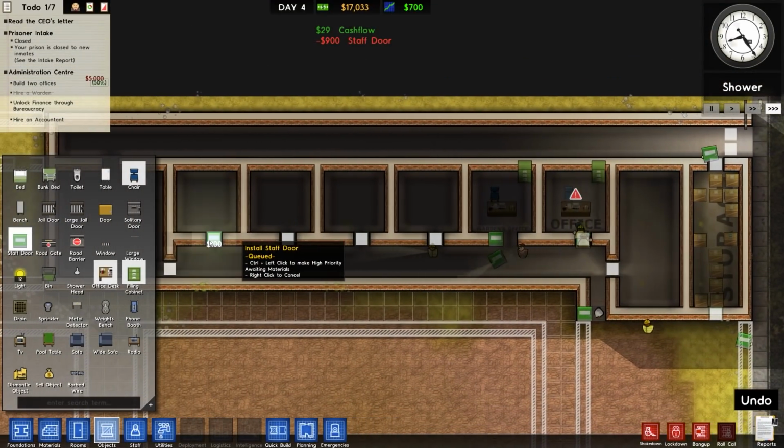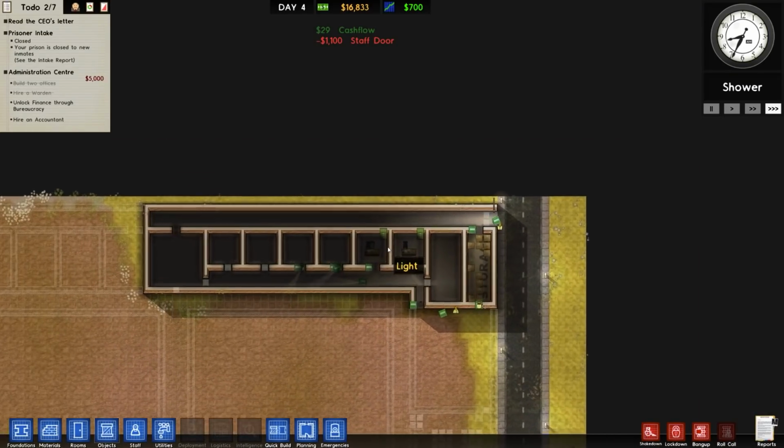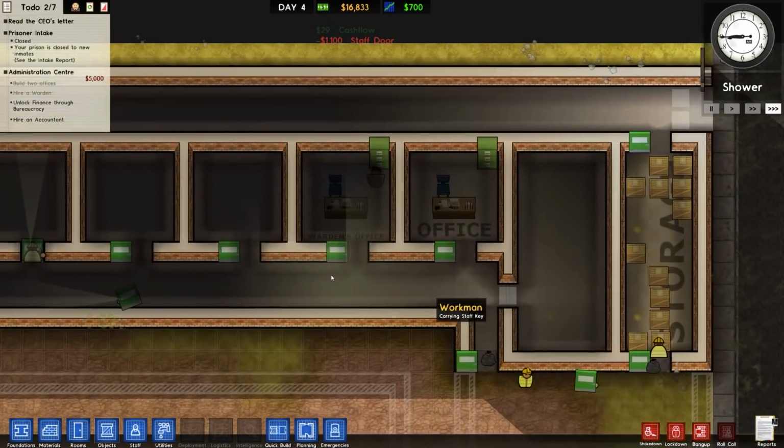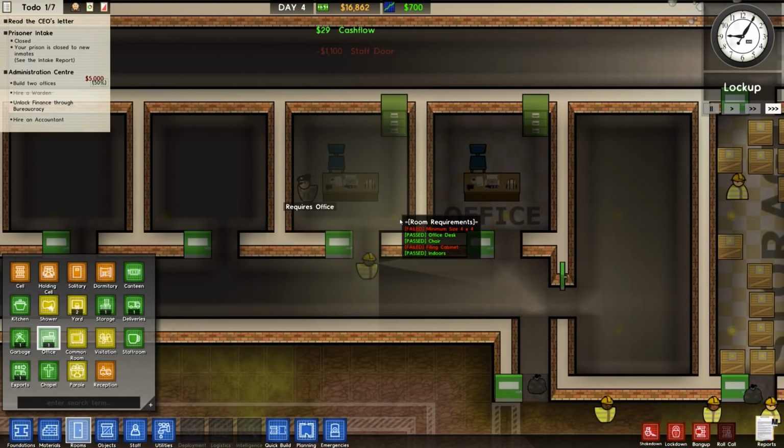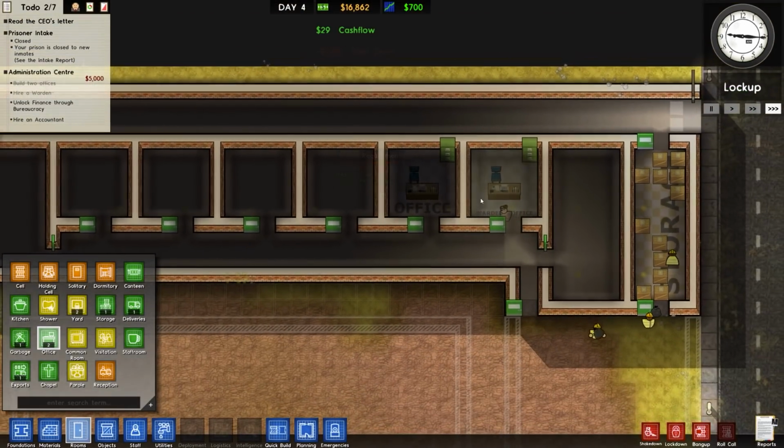So that's going to go to the end there, and that's staff door. So we need to build an office, hire a warden. Yep, the warden's gone to the wrong office. I say the wrong office, there's not really any right office. I prefer them to be on that side there.